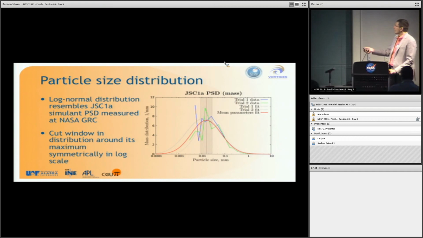That's what we do around the mean value of the distribution here, in a log scale. And we characterize the window by the ratio of the maximum size to the minimum size. So you have 2x, 3x, 4x windows and so on. Even 4x is pretty challenging already, because the volume difference becomes 64. But what essentially we'd like to see is whether our results converge at some stage, so we can stop at some window here.